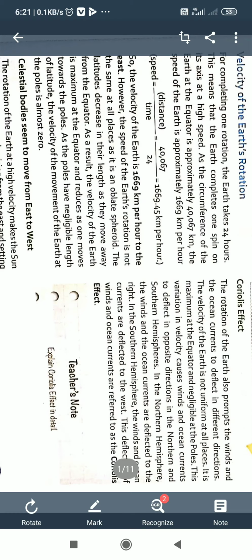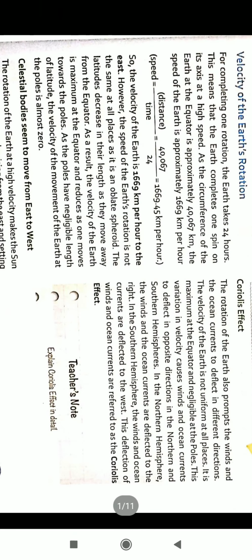In a dark room, we can light our torch, and let the torch light fall on one side of the ball. The side of the ball which gets the light of the sun tells the day. Another side which doesn't get the light of the torch is known as the night. The imaginary line demarcating day and night is known as the circle of illumination.